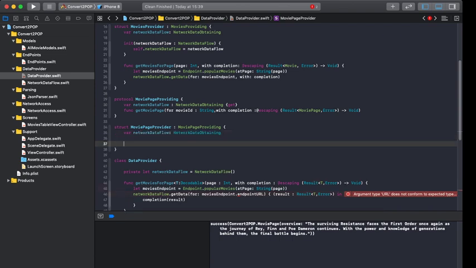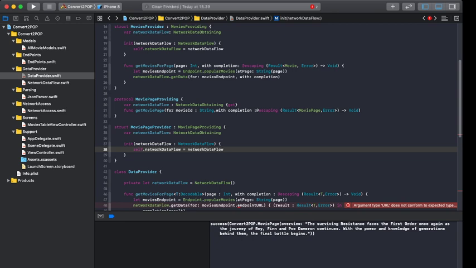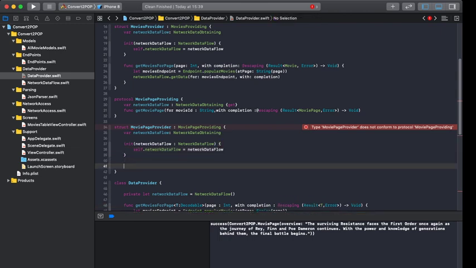Great, it even completes all of it. Network data flow type, network data flow, self network data flow equals. Sorry, a little bit of heat. Okay, and of course we need the method.